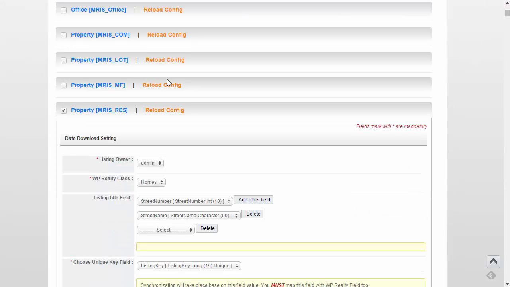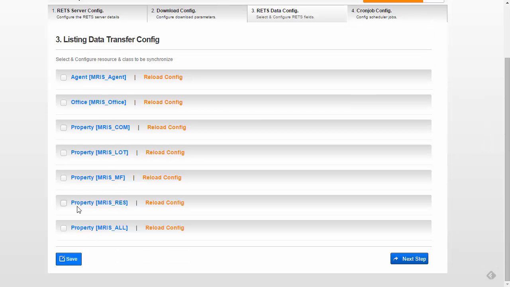The reason that you don't use those is because the office and agent information is going to be located down here in each of these property classes. So if I open any of these property classes here in this window, you're going to see agent name, office name, phone numbers, email. Everything basically that's up in here is going to be down in here in each of these property classes. So there's no purpose in touching these when that occurs. So you'll just ignore those.